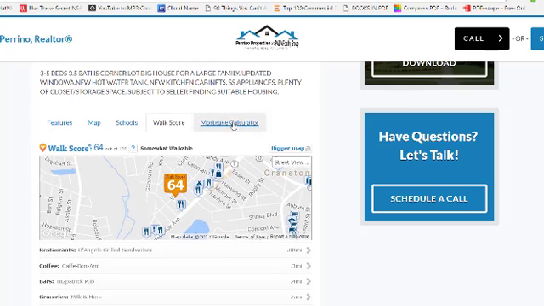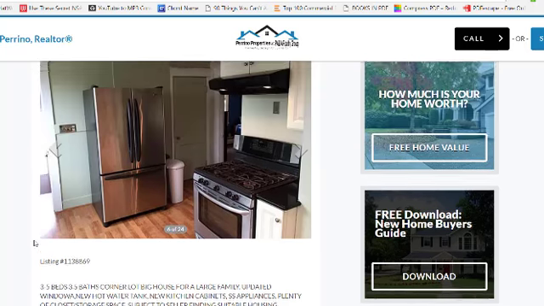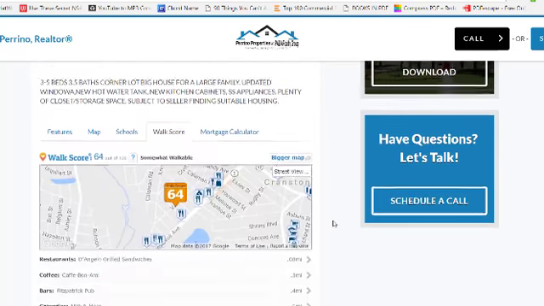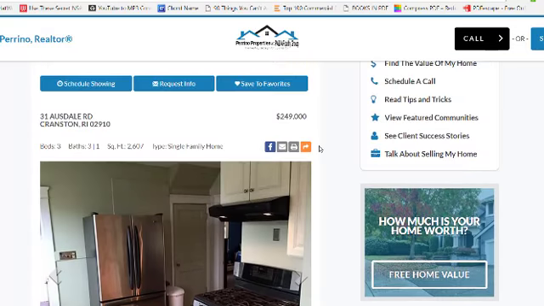And then the mortgage calculator, you can play around with that if you want to, but if you are really serious about searching for a property, we suggest you talk to a lender, but that'll give you a good starting point for what a reasonable monthly payment might be for a particular property. Anyway, that's about it with our home search feature.